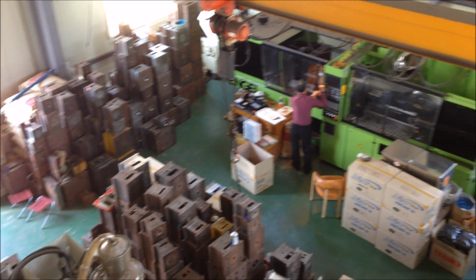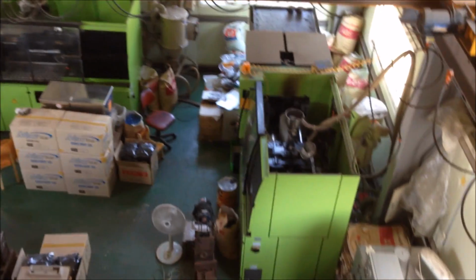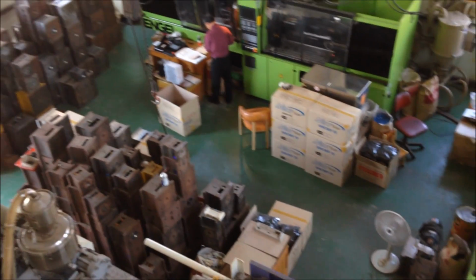So this is the aerial view of our injection molding bay number 1, taken from the loft. So I wanted to give you a clear idea of what our workspace looks like, where we are.